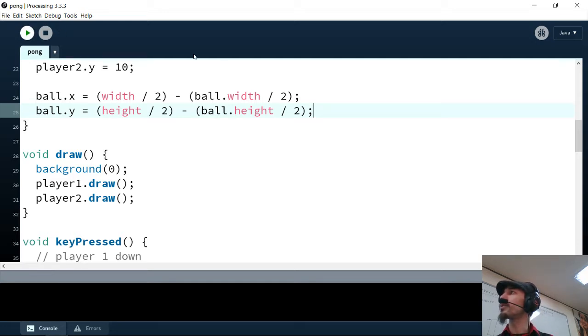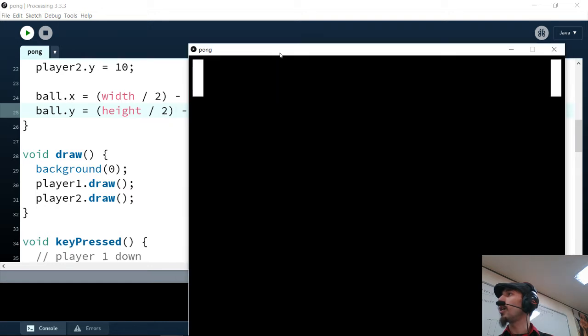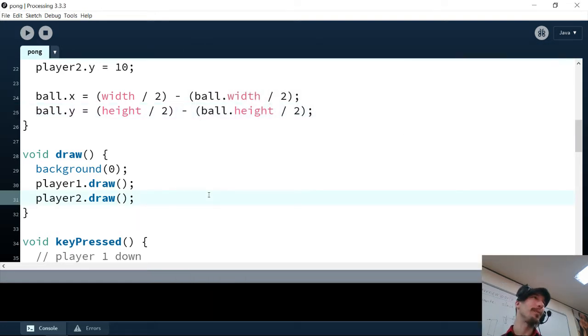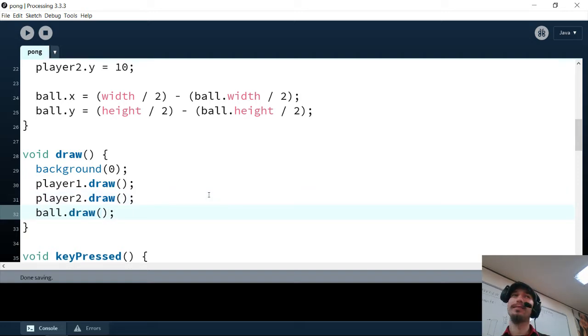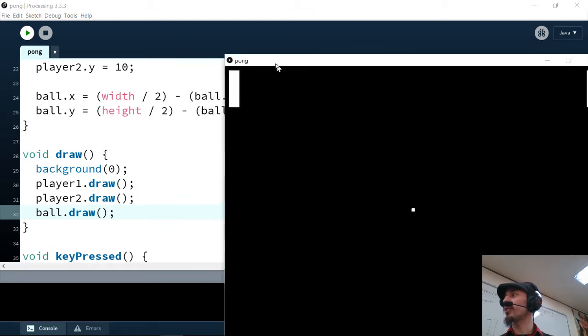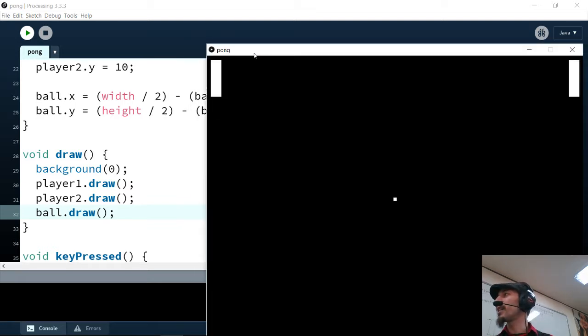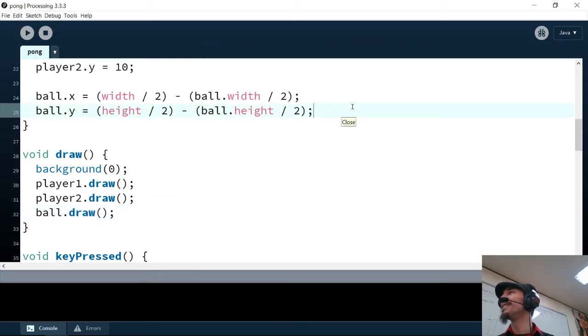And now if we were to run this, oh, nothing happens. Why? Hint, look at where my cursor is. Correct. So now that we add ball.draw inside of our draw function, you can see a tiny little ball. That might actually be a little bit too small, but do you want to make it bigger? Are you okay with that? No one really cares, huh? All right. We'll leave it small. Let's be Pong on hard mode. Okay?